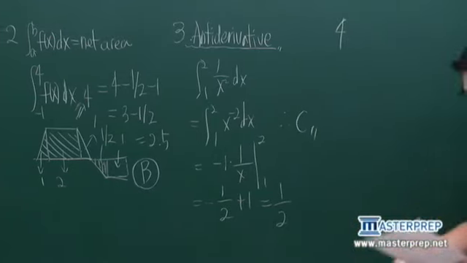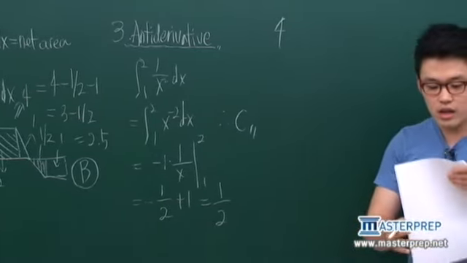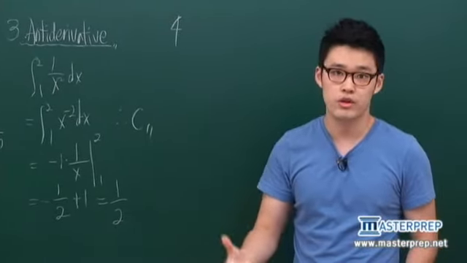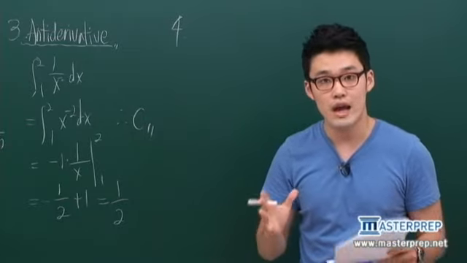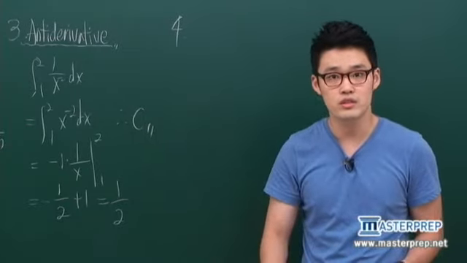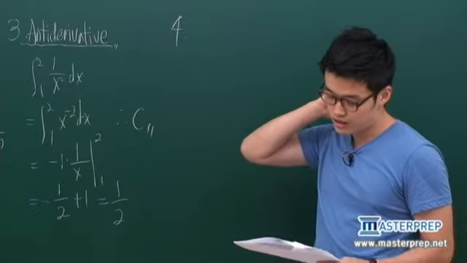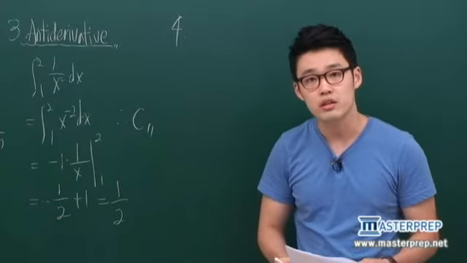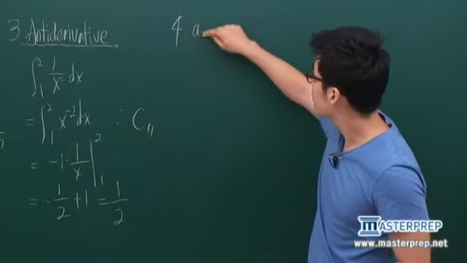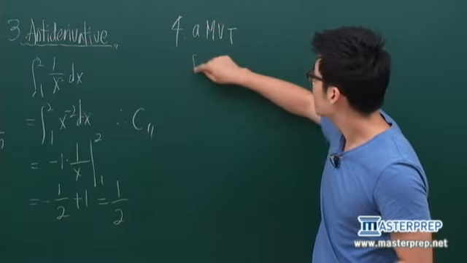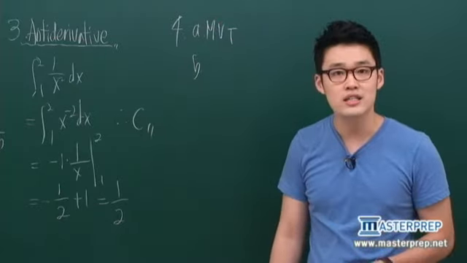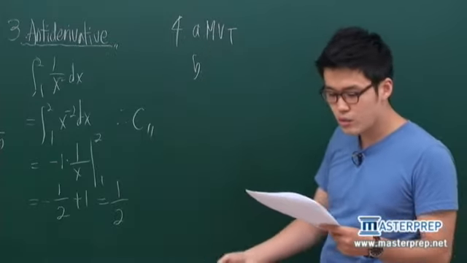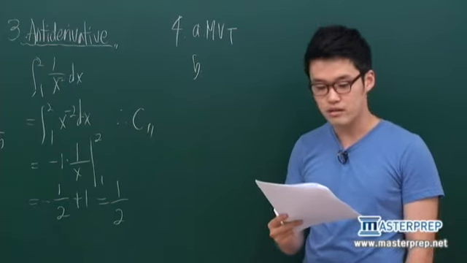All right, let's get into number 4. Number 4 asks you, if you read this question, f is continuous and differentiable, which you already have to understand. Or if you are not familiar with this, take my conceptual lectures for differential calculus, but if not, you're fine, right? So A actually asks you about what? A asks you about the mean value theorem, MVT. What is B asking you? Well, B is also about the mean value theorem, but let's see whether it is true or not.